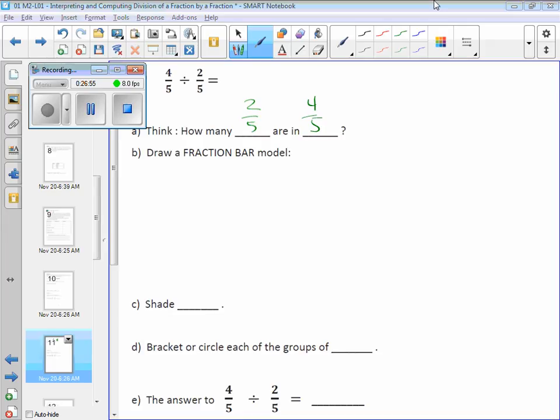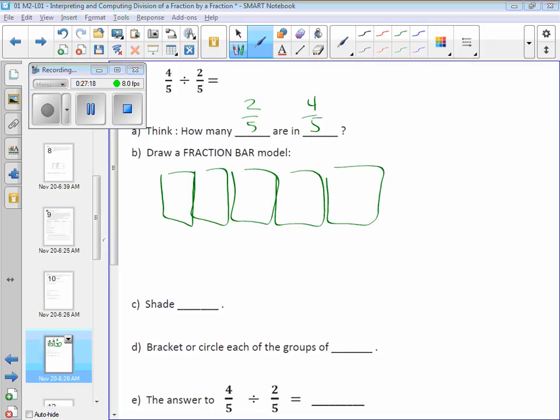Fraction bar divided into how many pieces? Participate. If you don't have your hand up, that means you don't know it. Divide it up into how many pieces? 5. Okay, let's do it. Divide it up into 5 pieces. Beck, how much is the value of each piece? Put it in there just so you can see it. Eventually, you may not need to do this, but for now, it's visual, so you'll see each piece as 1/5.